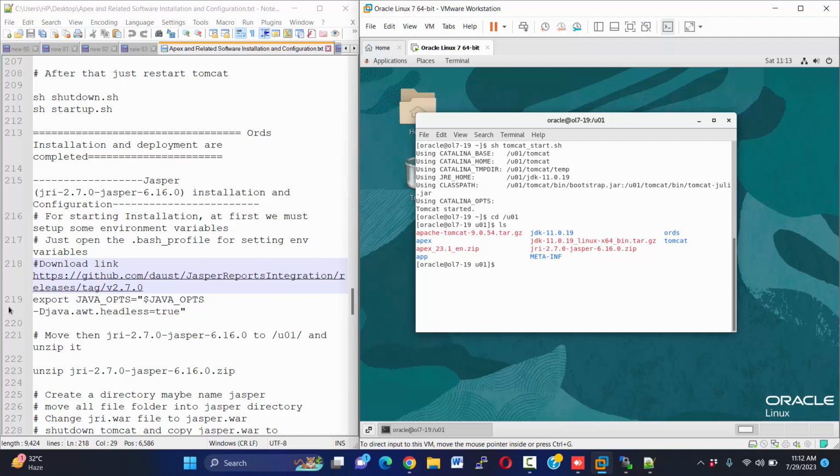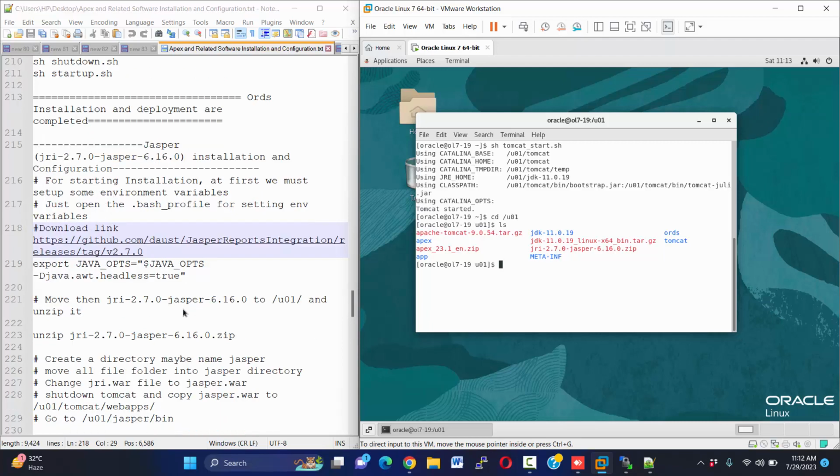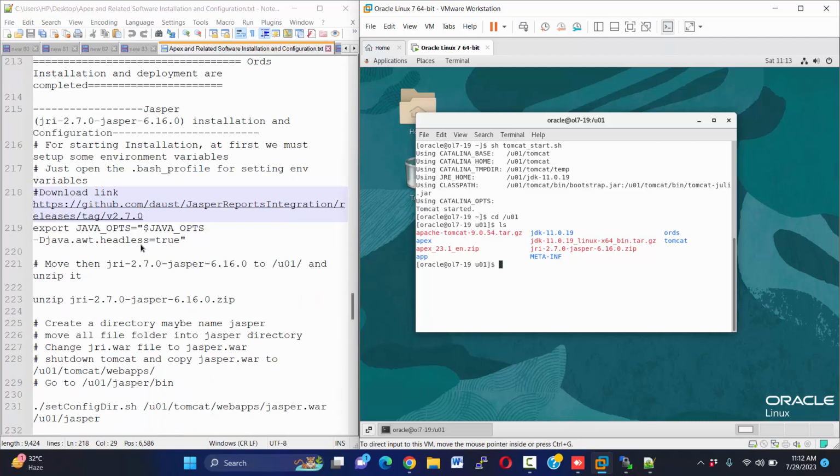Actually, we are going to follow the documentation step by step.